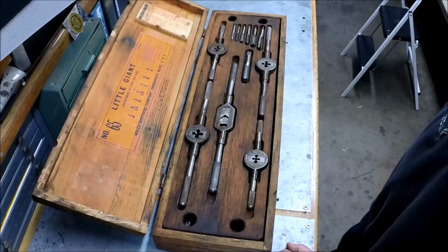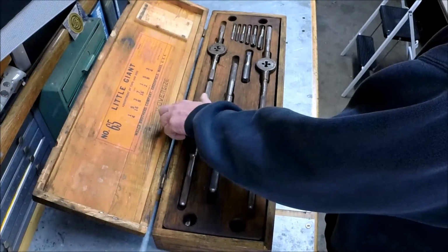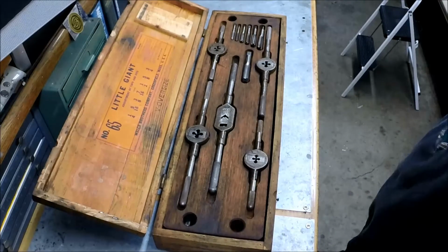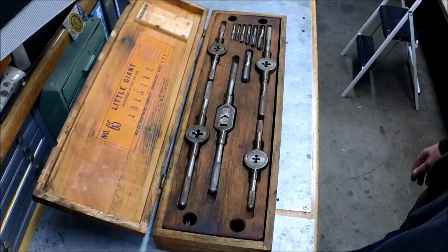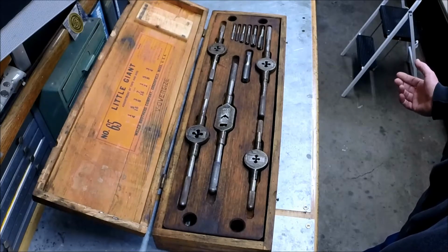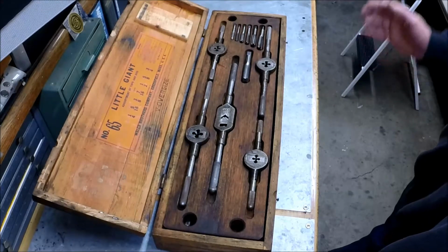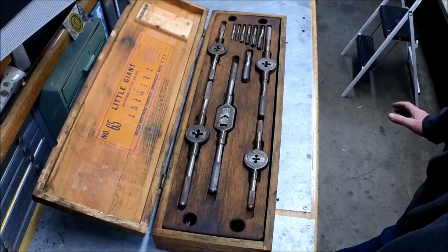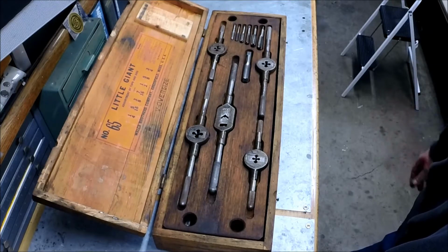Okay. Now, one thing here I'm not sure of, this is labeled a V oversize. I haven't been able to find any data on that, although I have found oversized tap and die sets, and usually they're about 5/1000ths oversize. And what I've been able to read up on is that was used for tapping or threading when they had to do heat treating afterwards to allow for the shrinkage.